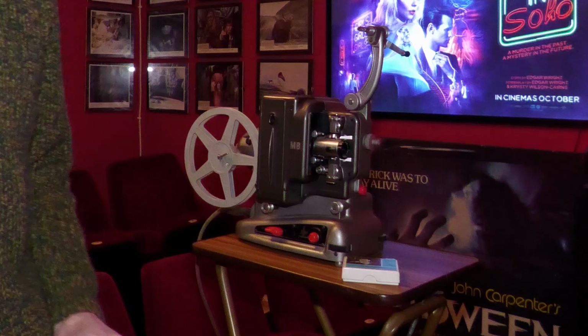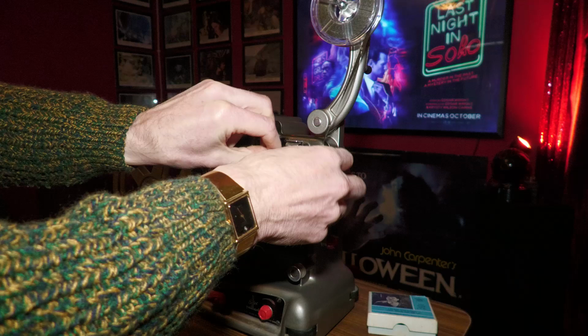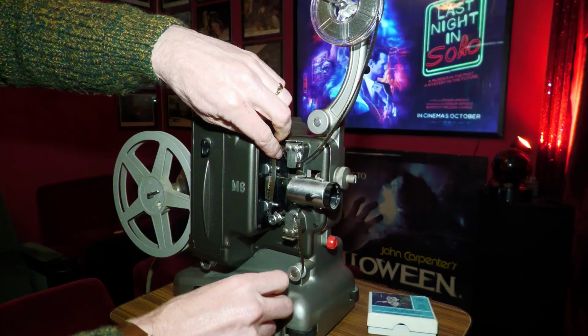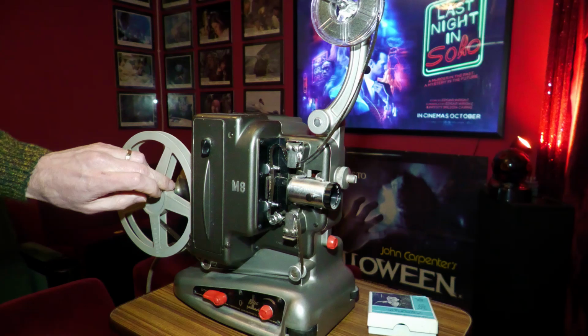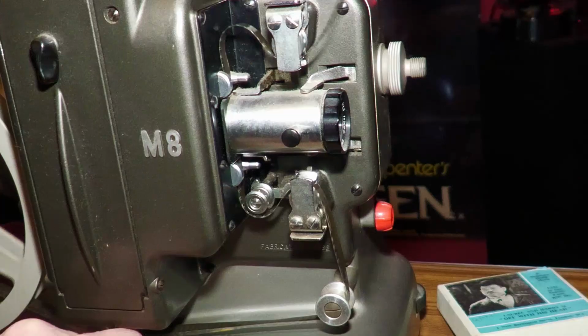Let's see if I can thread this little Standard 8 package movie of Laurel and Hardy and see what it is. Probably not quite enough leader on this, like none. Might have spliced some more on there for me, Stephen, but can't have everything, can you? Right, let's see what happens. I'll put that back first. Oh, the lamp again.